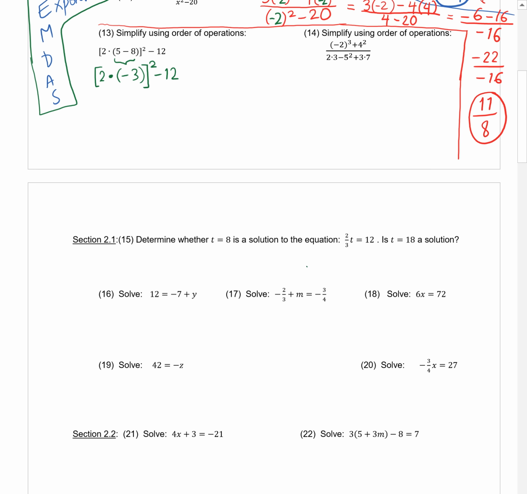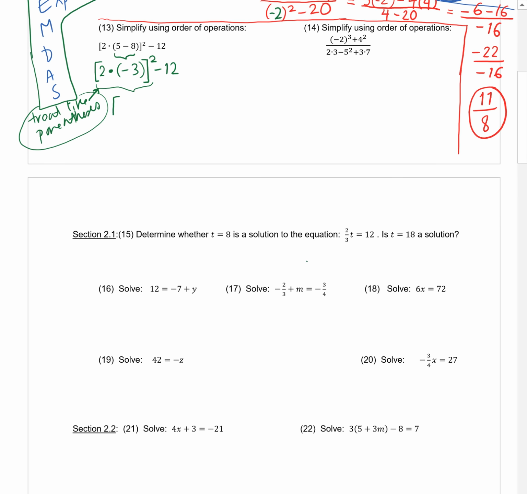Alright, even though we've taken care of what's in the parentheses, because now there's just a negative 3 in the parentheses, which there's not much we can do with, we're treating the brackets like parentheses. They're only using brackets so you can differentiate the parentheses that were there and this new set of parentheses, so you don't get them mixed up. So we're going to have to do what's in these brackets first before we do anything else. And inside the brackets, all there is to do is to multiply 2 times negative 3. That'll make negative 6. And then there's a square outside, minus 12.